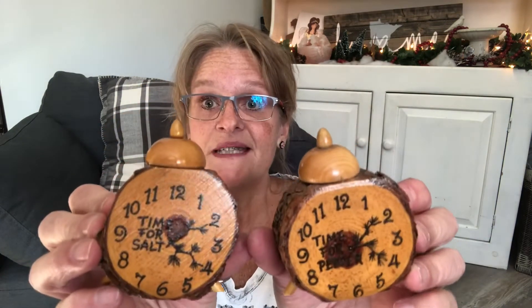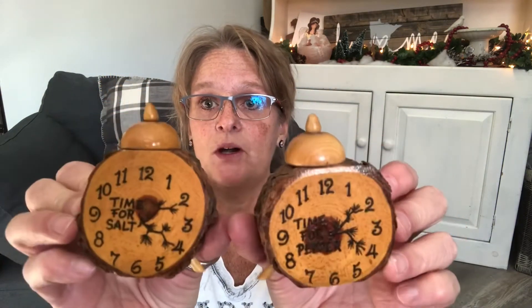These are obviously salt and pepper shakers — they have their corks in the bottom. They're a souvenir piece from the Badlands of South Dakota, but I don't care because they're telling you the time — time for salt, time for pepper! These are real wood; the bark is real. A little bit fell off unfortunately, but they sit up very nicely and have little sticks and a little bell at the top, though it doesn't ring.